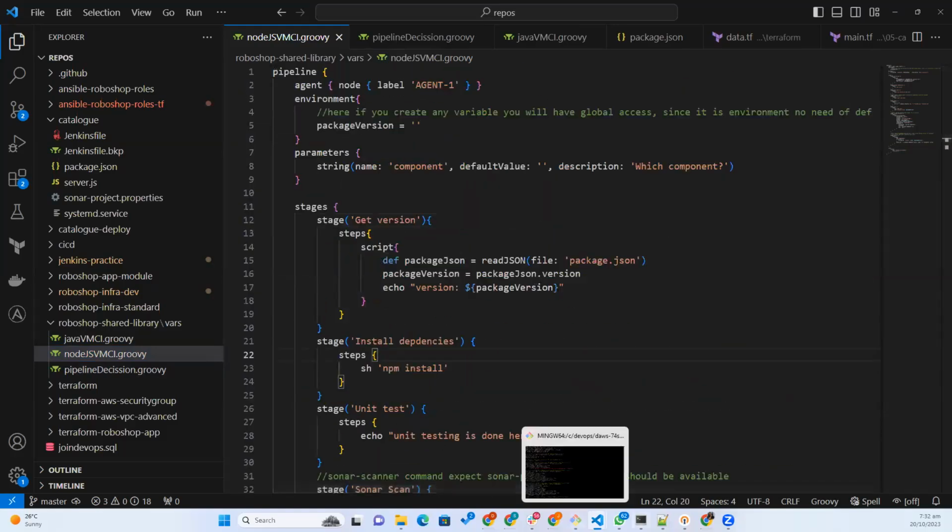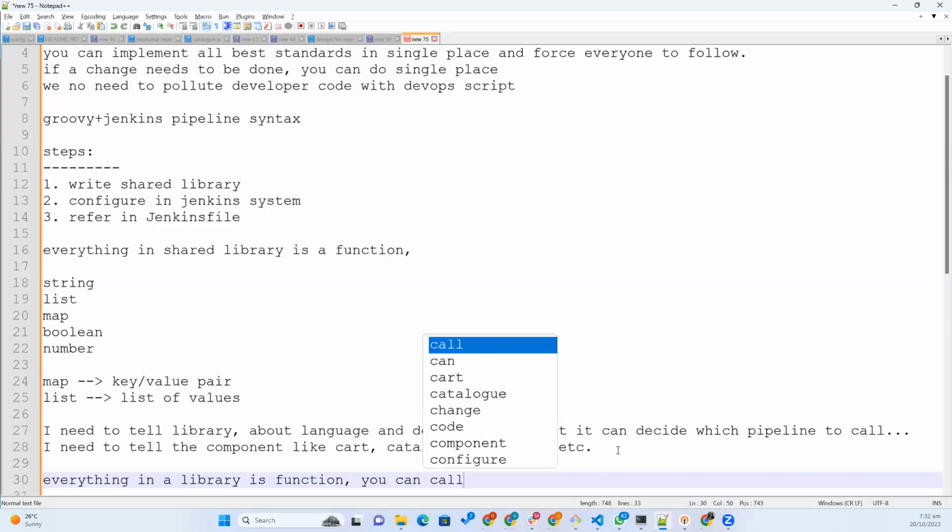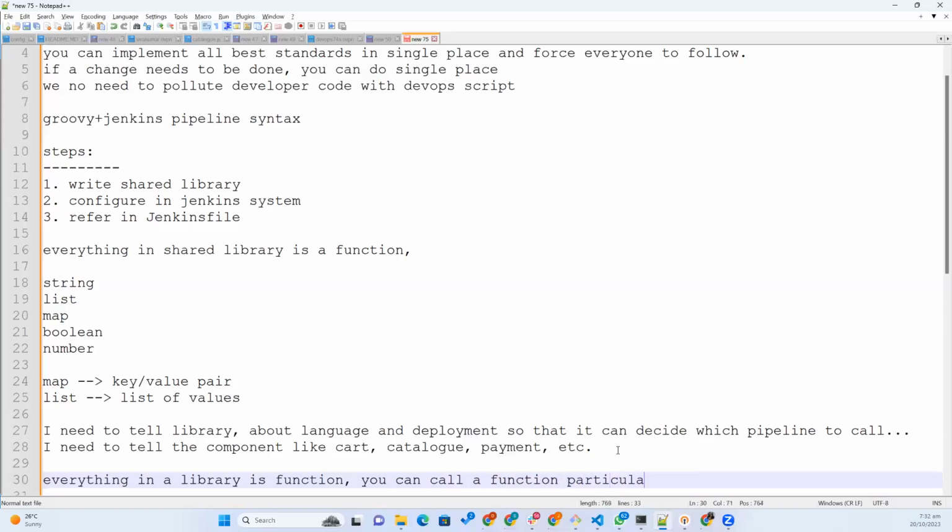What I'm doing here is that everything in a library is a function, so you can call a function particularly like file name dot function name.